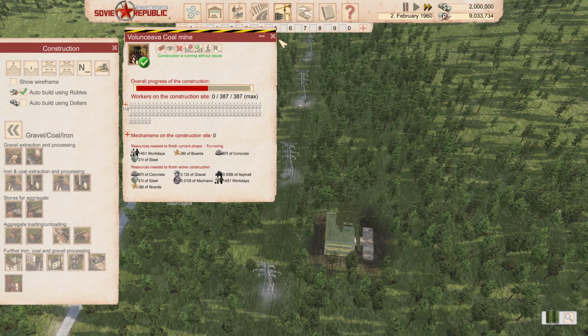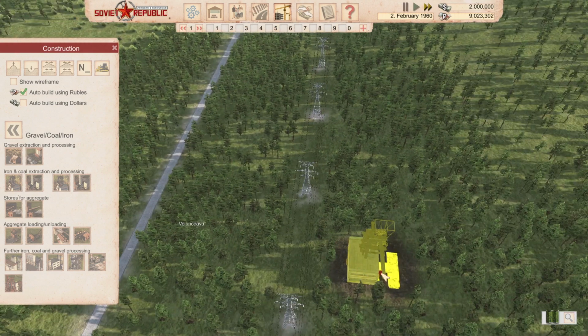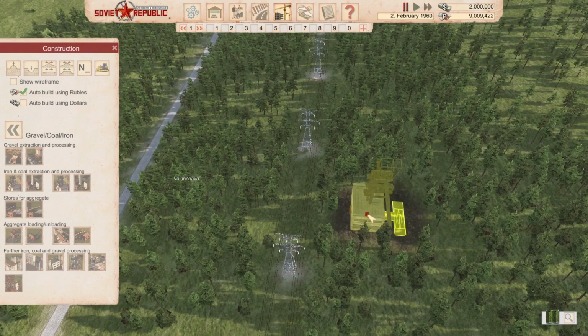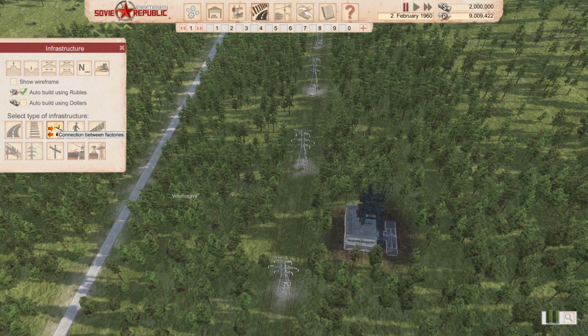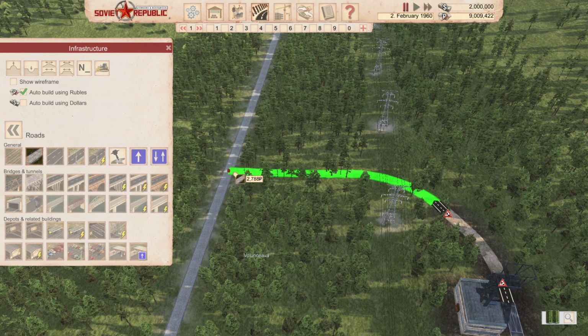Get that built. We'll get ourselves a road connection and we'll try and get something loaded over there. I'm very keen to see the quality of this. 31% is not the worst. In a very green spot, you sometimes just get like 40 or 50, so that's not too bad. Let's grab ourselves a bit of a road connection over here. Okay, we'll kind of link it up like that.